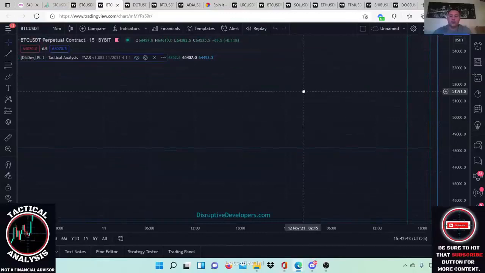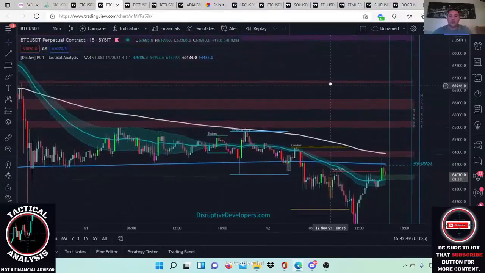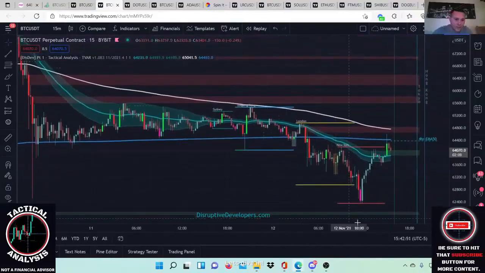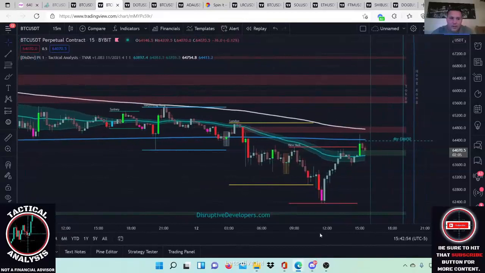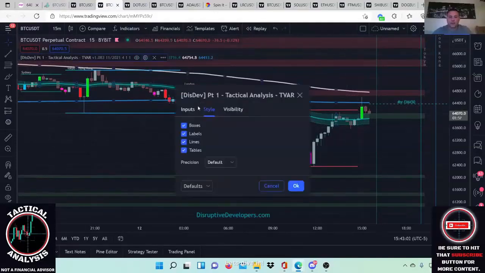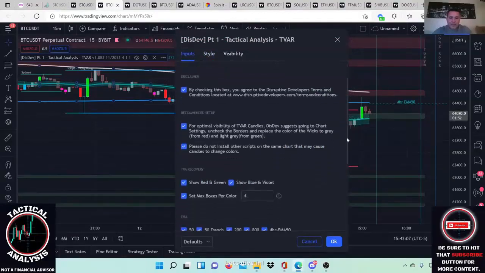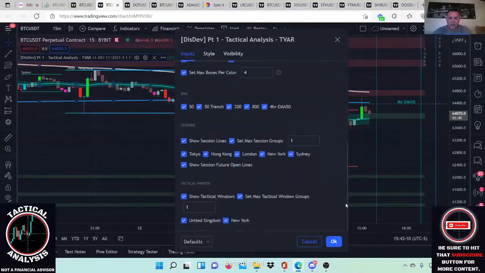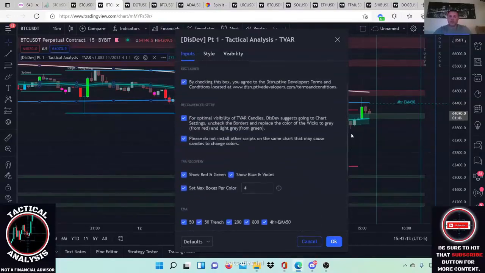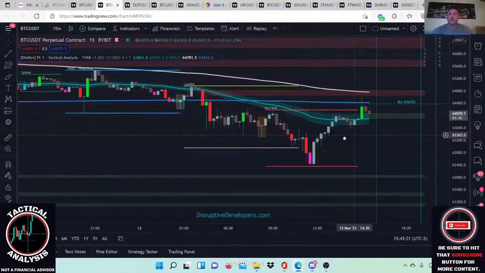Here is your TVAR indicator. Let's go over some of the functions. Wait, is this the correct one? Version 803. Okay, here we go. All right, so number one, let me go in the settings here and check some things out for you guys. All right, inputs. I believe they made this so that you can turn off everything except for the TVA candles, right? Is that this new one you guys made? Whatever, we'll go through the indicator anyways.